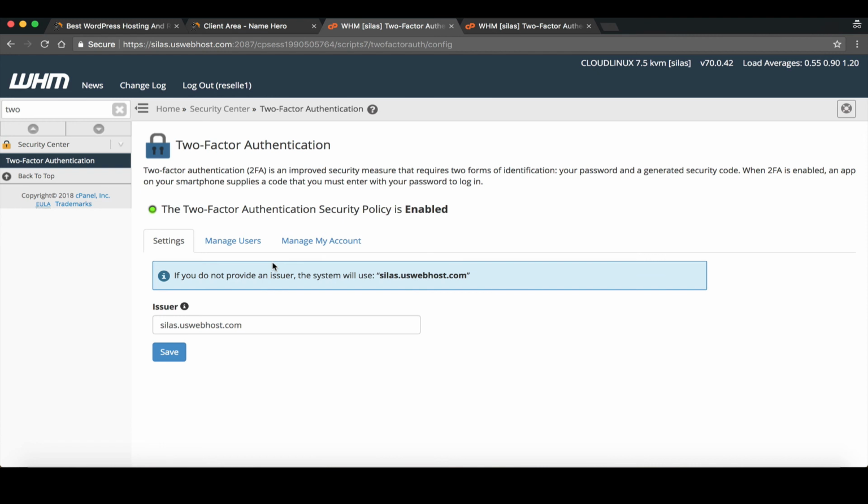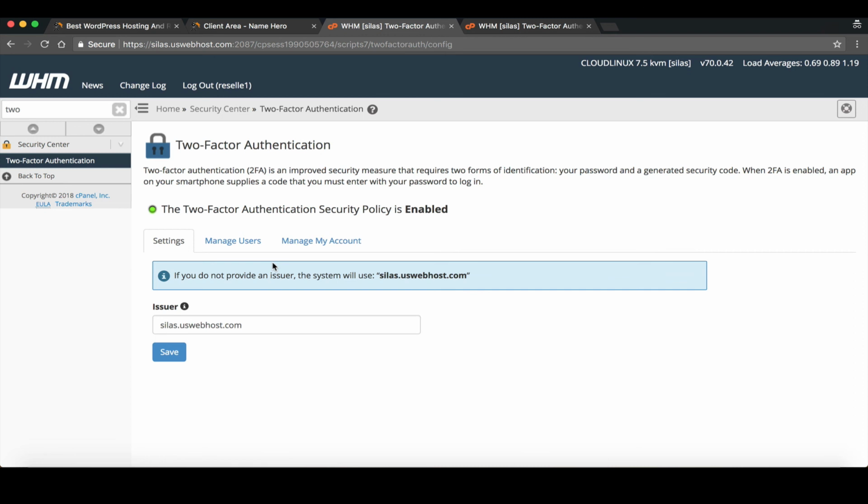So two-factor is on all NameHero servers, on all reseller accounts, on all child reseller accounts, on all web hosting accounts. So regardless of the account you have with us, two-factor authentication is there and it should be enabled, because that's going to keep everything safe and secure. And if you're a reseller, you should pass this along to your customers. Let them know in their welcome email. It's a great idea to enable two-factor authentication.